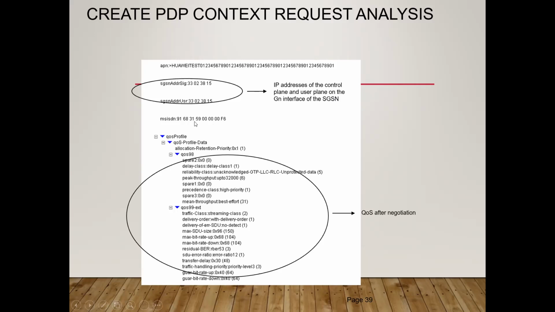The MSISDN is sent, and this is the quality of service that the SGSN will send after internally checking that the MSISDN requested this quality of service and that it also supports it. So this has been negotiated between the user equipment and the SGSN, and once agreed upon, it is sent to the GGSN, saying this is what I need: an APN, and a PDP session that supports this quality of service information.